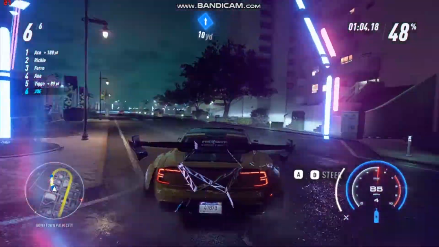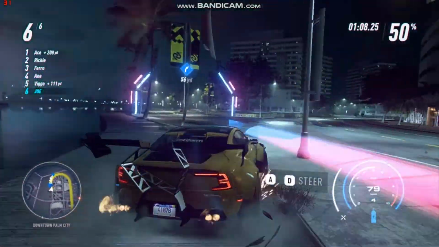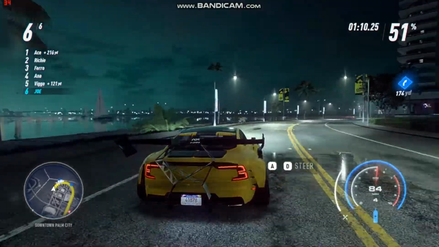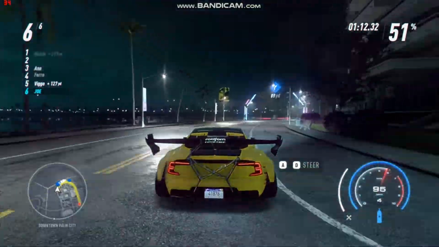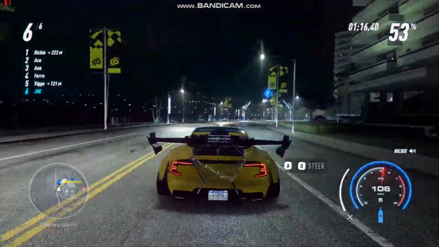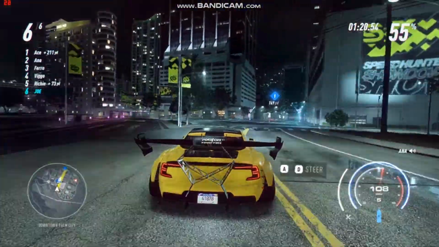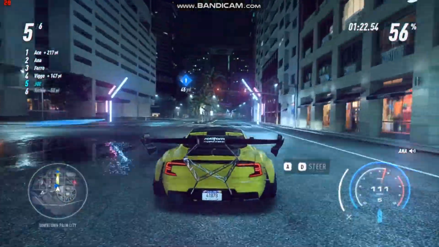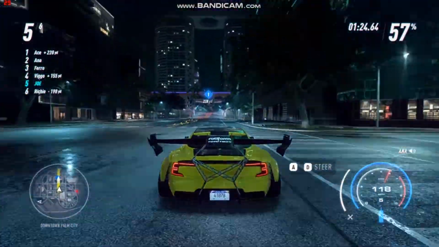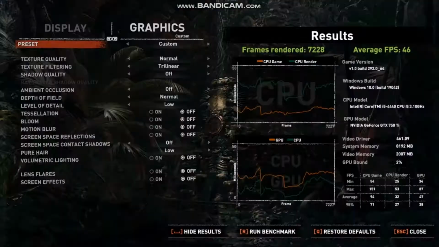I've got it on the highest resolution, but as I said before, just nudge it down. It's hovering around, I would say, on average 35 frames per second at the moment, looking at that Bandicam counter. Sometimes it dips down to the high 20s, which is alright. Okay, so that's Need for Speed Heat.